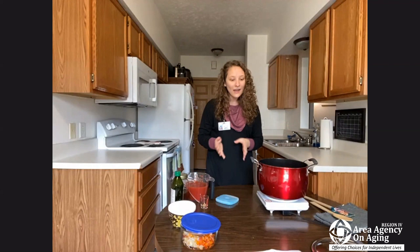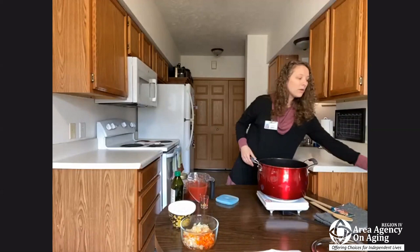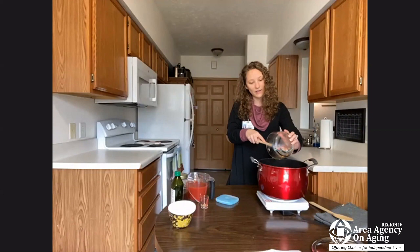Okay, so that has simmered a little while, and so now what I'm going to do is add the onions and peppers to this. I have chopped onion here, and I also have chopped sweet peppers. They are beautiful, tons of different colors. We've got red, orange, and yellow peppers with the onion. So I'm just gonna dump this in there. Nice, beautiful colors, delicious smells. And I'm gonna let that simmer for a minute.